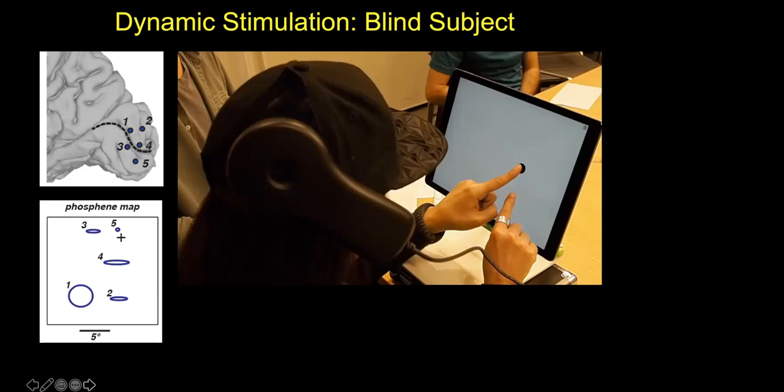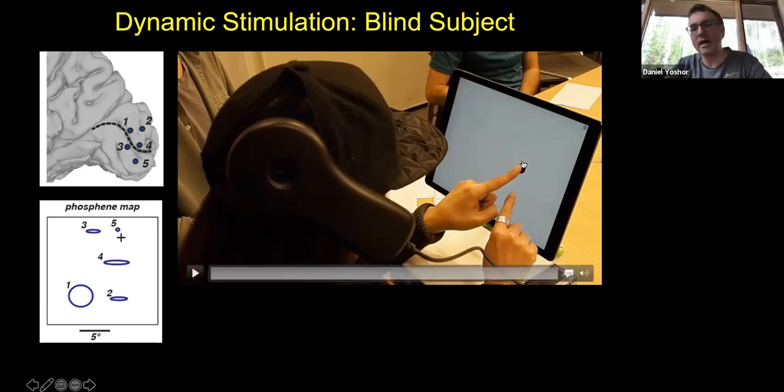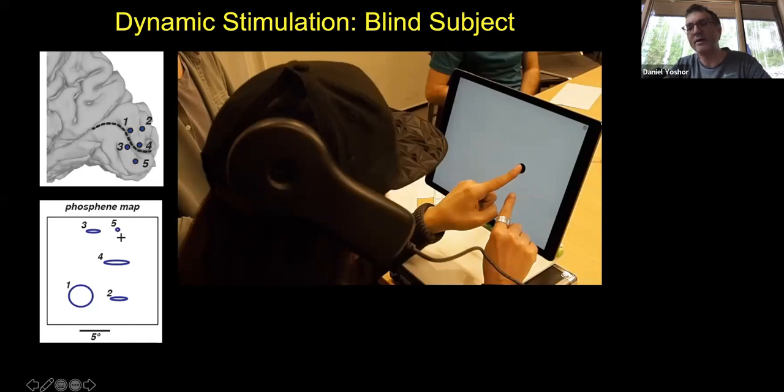Okay, yes. Thank you. And I should point out, Bill, you see how she has her finger on this little, that's what I call in Texas a nubbin. What we did is we wanted to eliminate or minimize problems that Avi's very familiar with, problems with eye movements. So we would have the subject fixate, quote unquote, on a palpable spot on the screen. So she would touch that spot and fixate and then draw from that point. And that seemed to work fairly effectively. Obviously, this is an issue that's going to be a major concern in the future. Eye movements are a very serious potential confound.